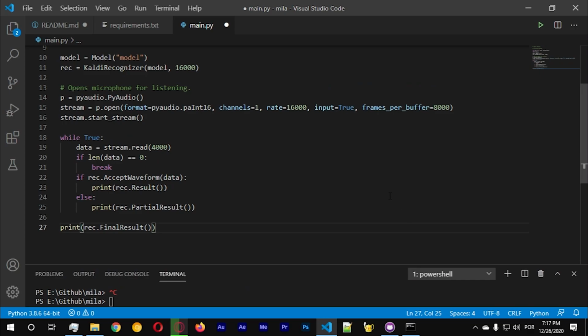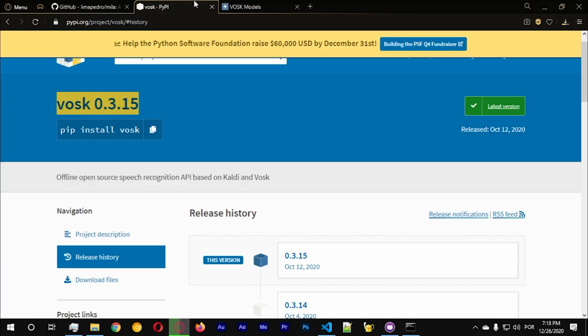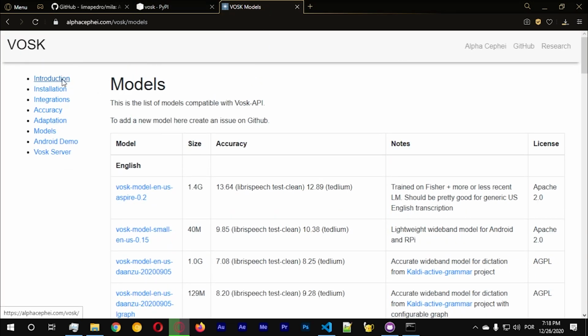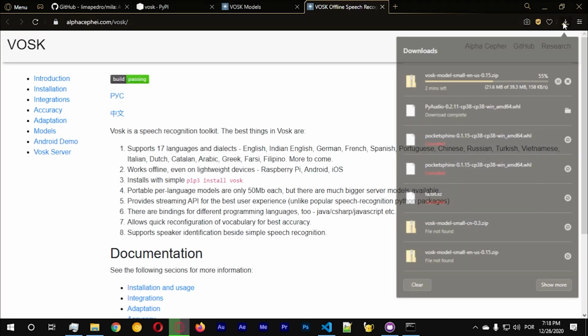Because if I just copy and paste a folder, it's not clear what files are required to do the speech recognition. So we could talk about speech recognition while we wait.